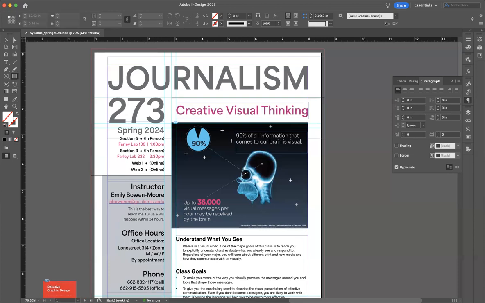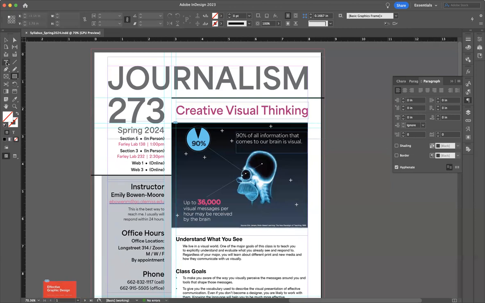On the right side, these are tools that are essentially the same as what you see in your control panel. They're just going to give you a few more options. As you can see here, I've got tabbed together my character format or styles, my paragraph styles. Here are my paragraph formatting tools.